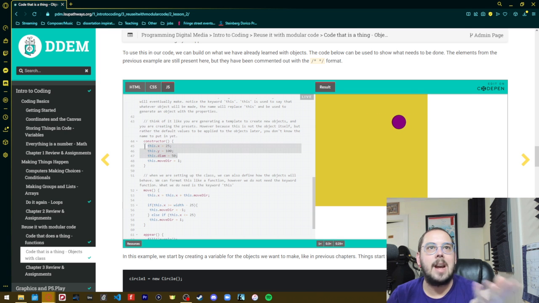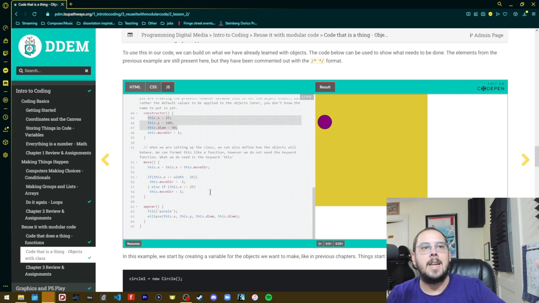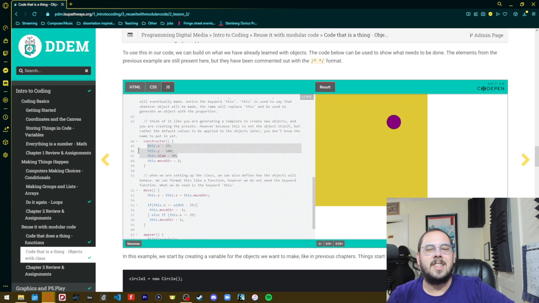Circle 700, whatever it's going to be. Again, the template is what we're making, and then we'll call that template however many times we need it. So that's why we have this instead. It's just kind of a placeholder.